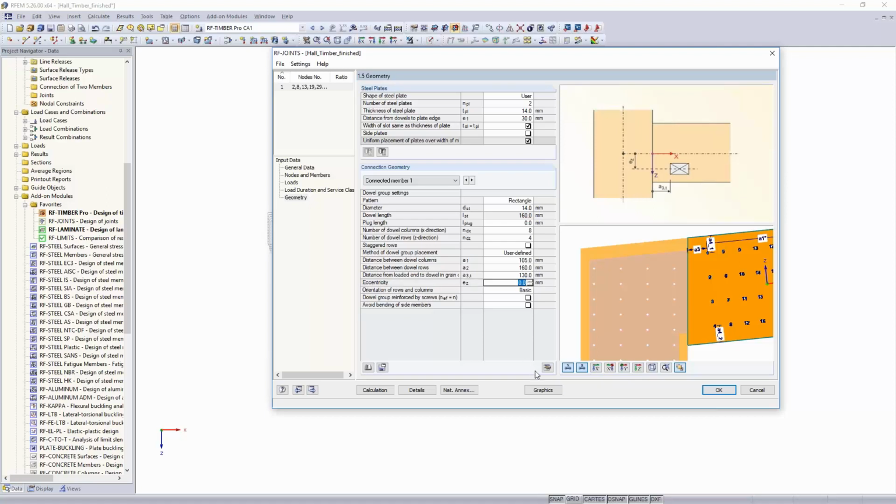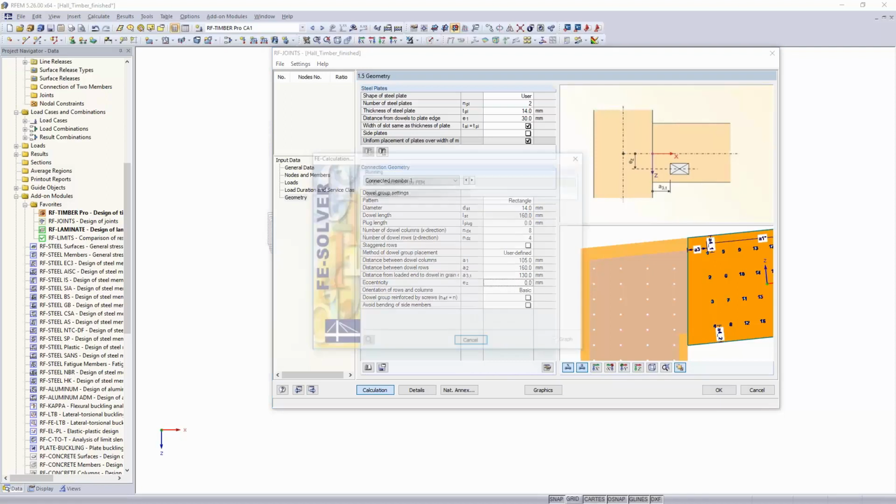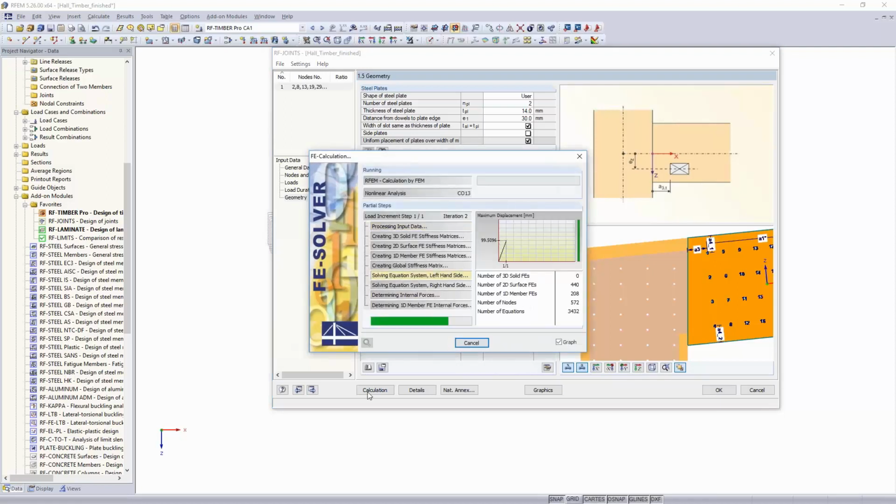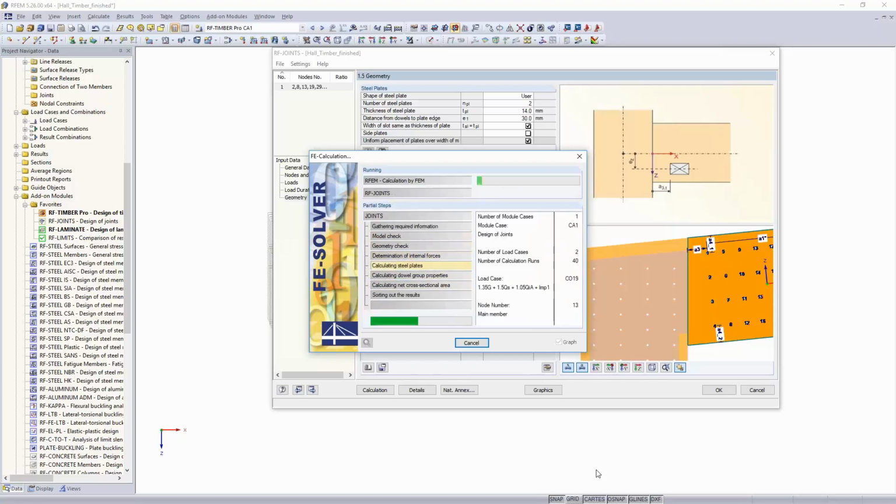Yeah, this is this. I could also reinforce the screws, but I want to look if this is really necessary in here. And when I have bolts outside, I can avoid the bending side of the members. So these are more options that I have. And now when I calculate it, what did I choose now? 19 and 30, 13, sorry.